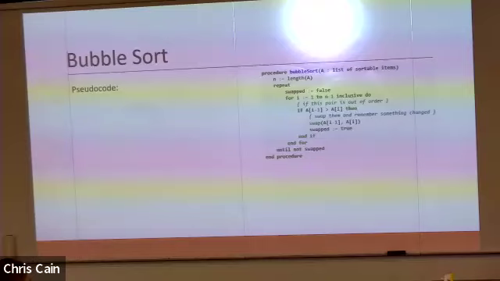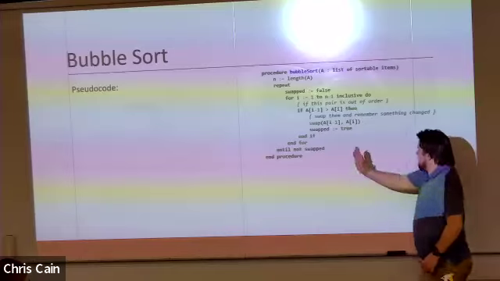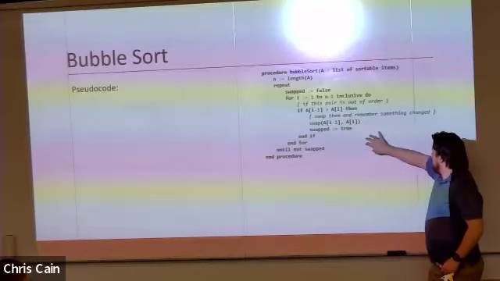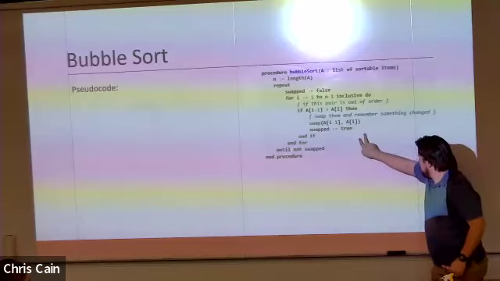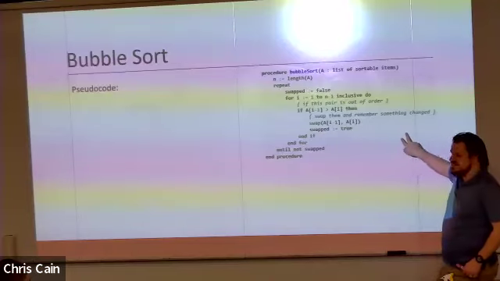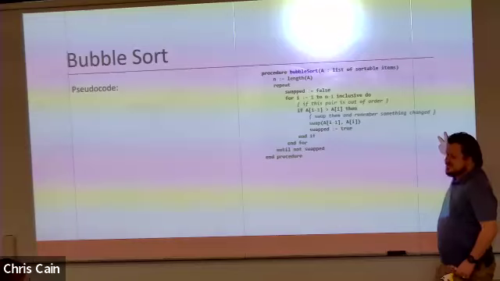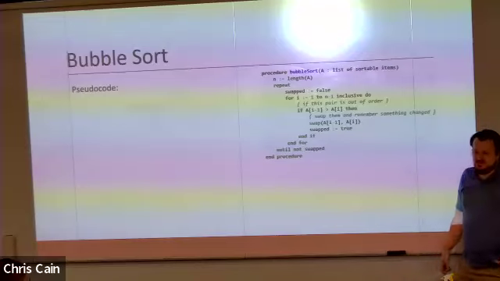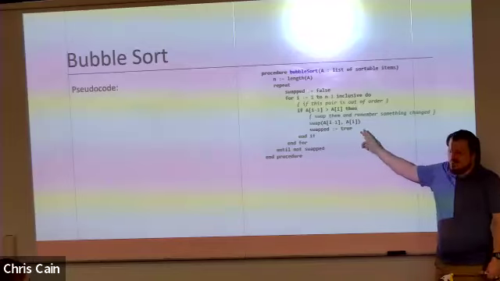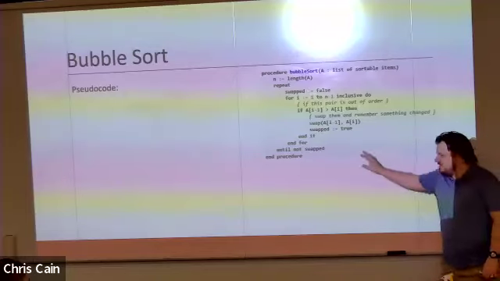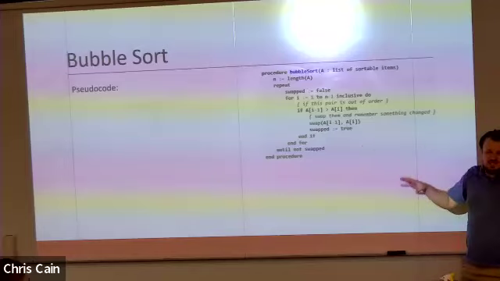So what this looks like is we're just continuously starting at the beginning of the list, going all the way to the end, looking at pairs of numbers. We're looking at these, and then these, and then these, and so on, swapping them if they're out of order. If we made a single change, we start back at the beginning and ask the same question. Start back at the beginning, ask the same question. As soon as we make no changes, we're done.